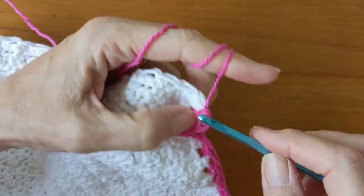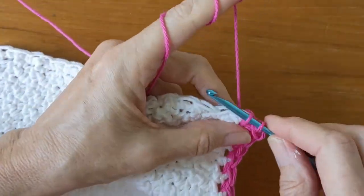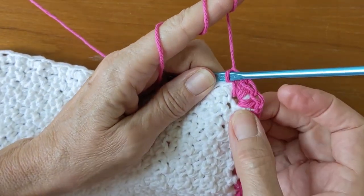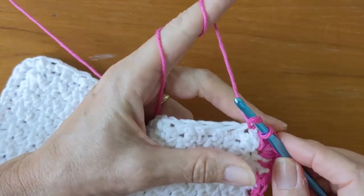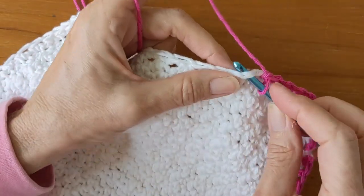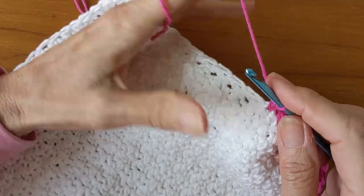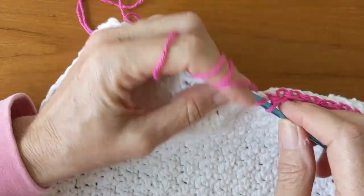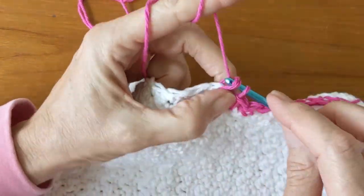And I worked four into the corner here. And then just pick up and continue working under all those V's. Keep your stitches, keep your tension loose, but consistent.